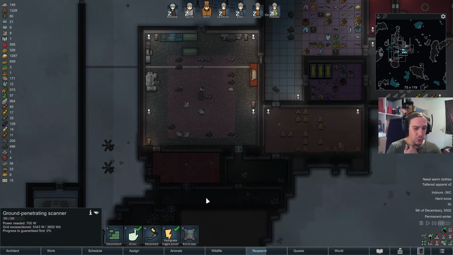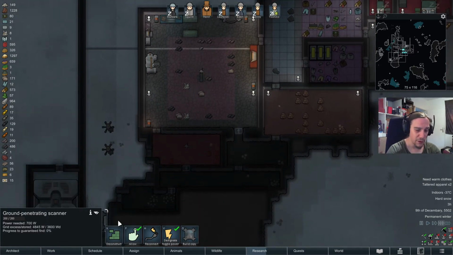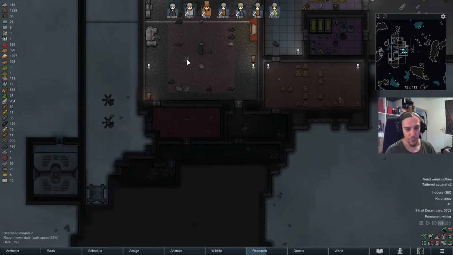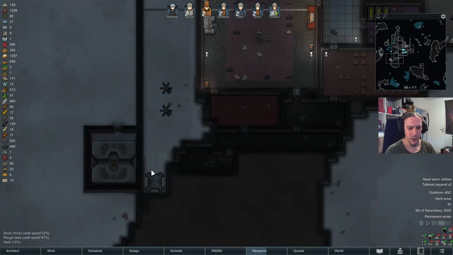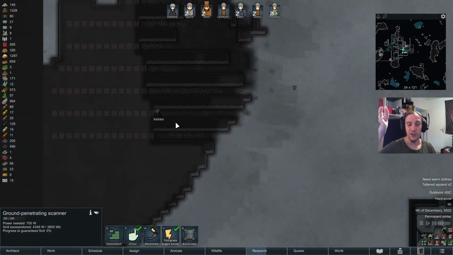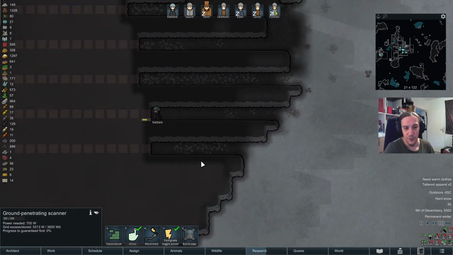Here we go. So this is a very, very tedious and lengthy task. I'm going to assign Henry and Barbara to top priority on that mining job. I think it was mining. So they just stand there and research, basically. That's how this works.